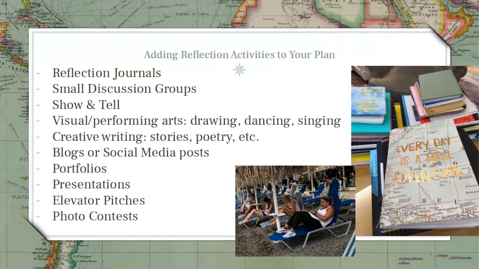There are unlimited ideas, but these are some things that we've seen done or have used ourselves. Reflection journals is probably the most popular. So you can have them do electronic journals or physical journals that they can take and write in. Either way is okay. Small group discussions, sometimes that can be hard, like Taylor said, having to structure that time in. So you want to definitely think about that ahead of time. If you want to have a small group discussion, plan that in your day. Make sure students know that's going to be happening later on, so they have some time to think and process and be ready for that discussion group.